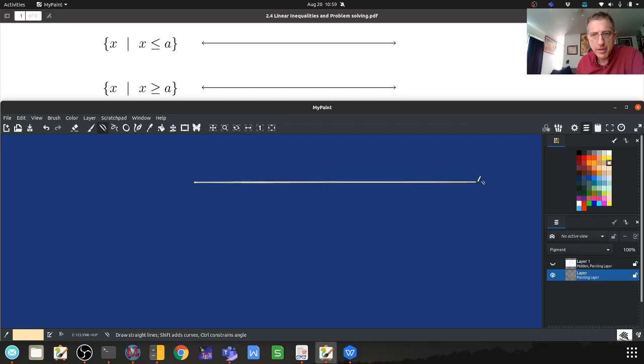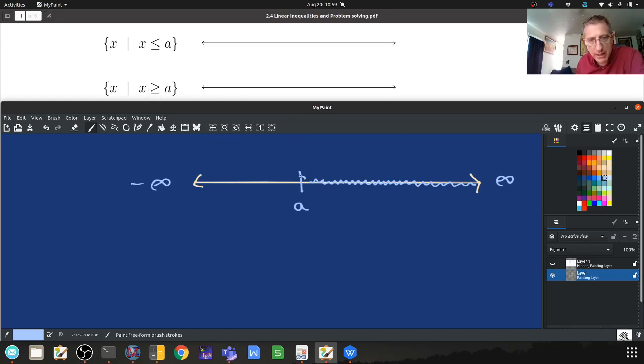So of this pair, I'll do this one right here. There's no need to do both of them. But this includes a less than or equal to sign. So again, I decide A is right here, and this is all numbers x such that those numbers x are greater than or equal to A. Remember, this goes to minus infinity, this goes to plus infinity. So numbers that are greater than or equal to A are on the right of A, but in this case, they actually include A.